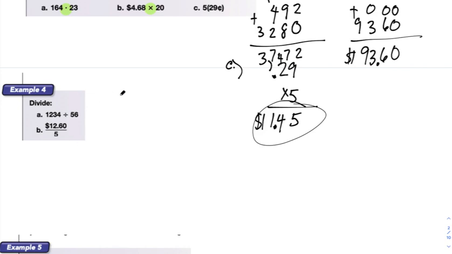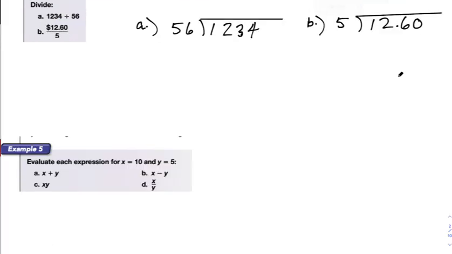Here we're going to do some division. Both of these are ways of looking at division. So division can be the simple division sign that you remember, line with 2 dots over it, but also division is this fraction symbol. So let's go ahead and rewrite these problems. So here's the rewrite of each of these problems. Notice that we have the dividend, the number that's being divided, then the divisor, the number that's doing the dividing, set up in the way that we would if we were doing long division, which we're about to do.